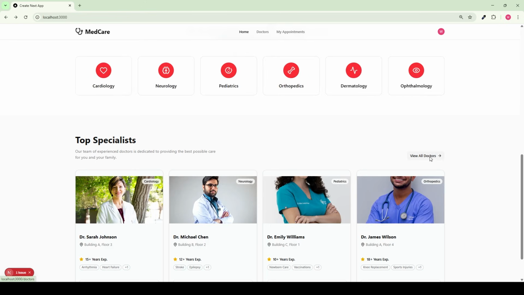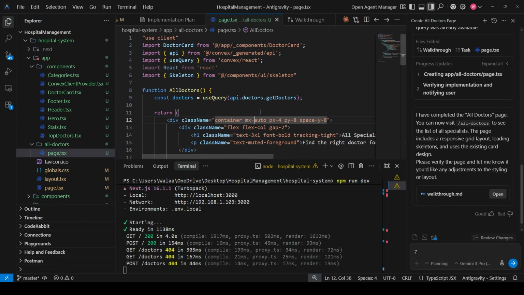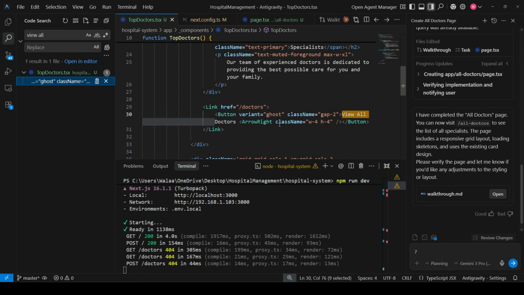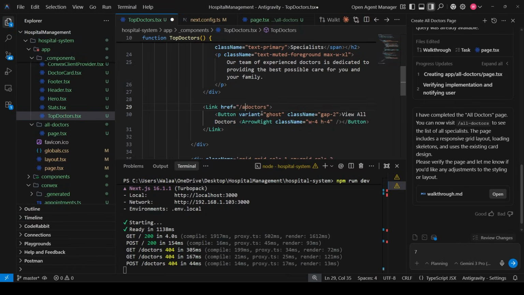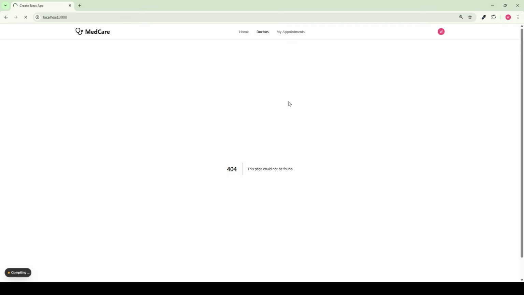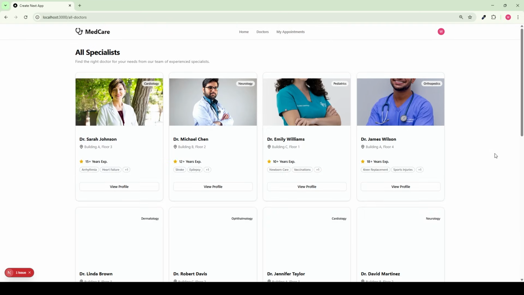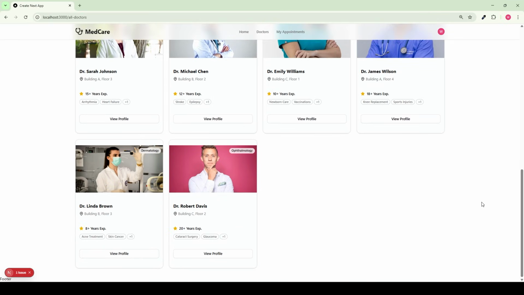Let me here see view all doctors. We have to navigate to this page. Here if I write view all doctors, just to see in which page, in top doctors page, because Anti-Gravity created just like this, all doctors, and our link here is only doctors. So here what we can do, I will pass here all doctors. Let me go back again to the home page, again view all doctors, and I think it's a very nice design and very nice cards here.